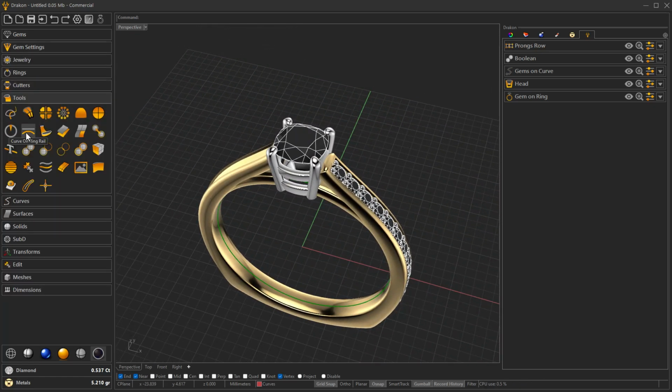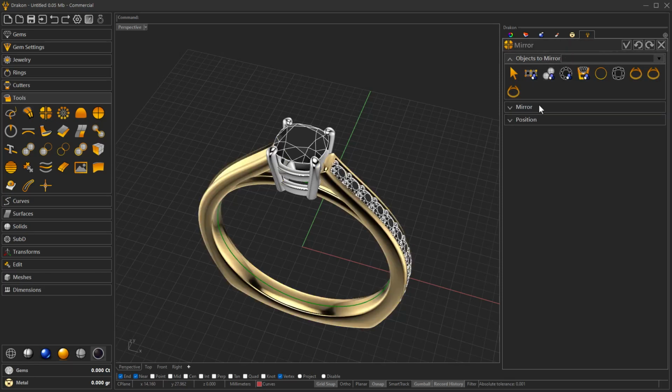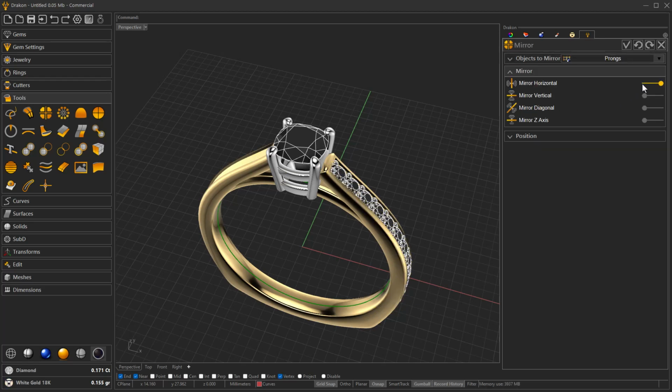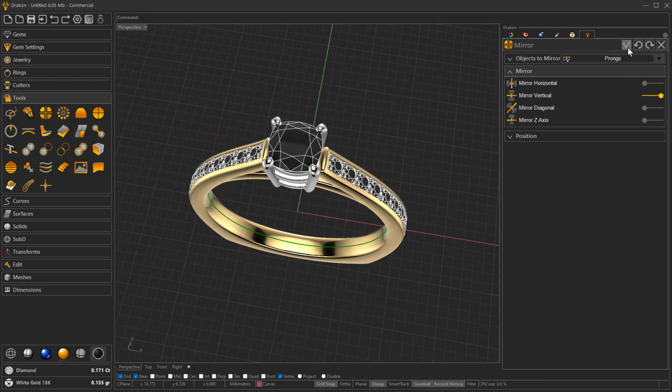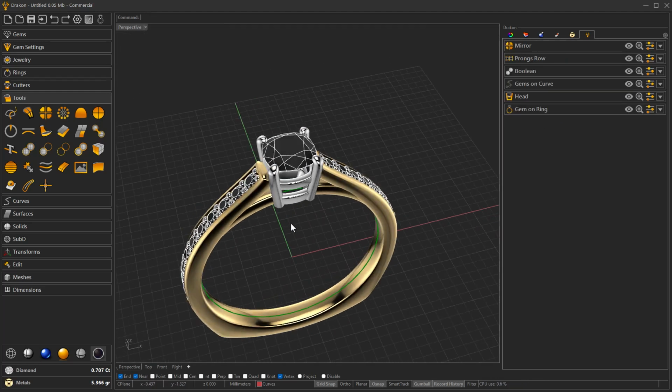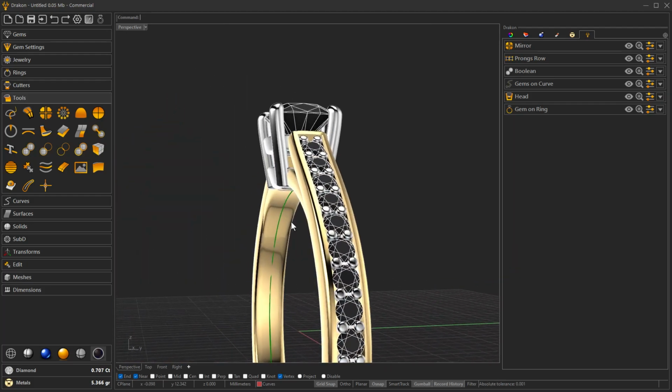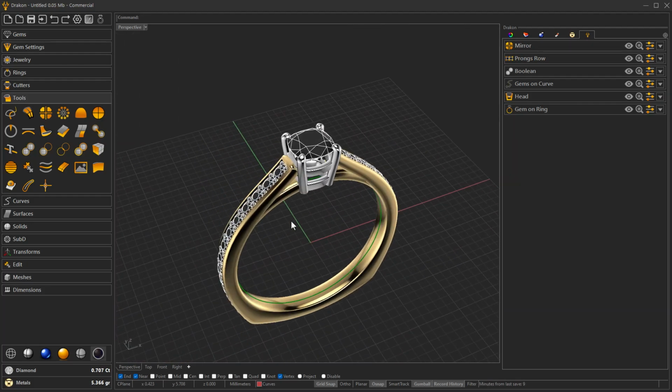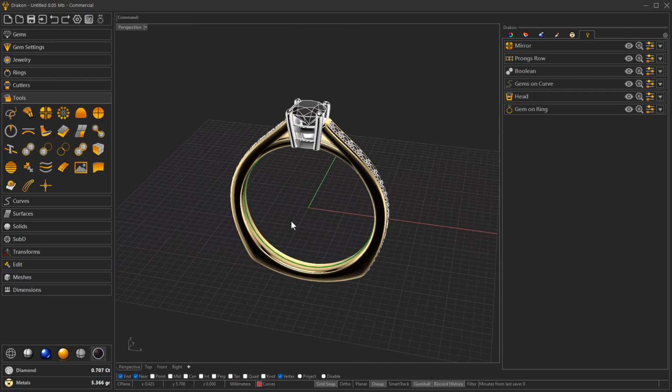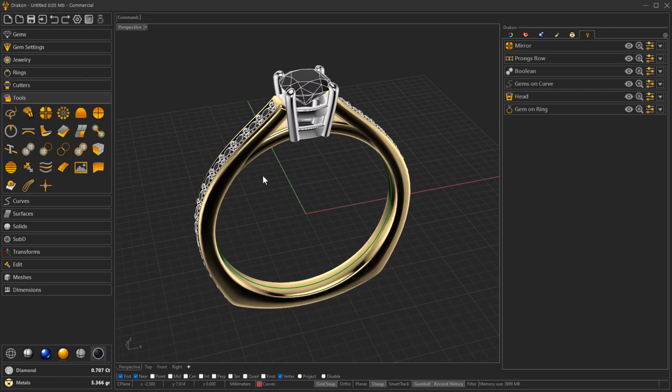So under the tools tab we can find the mirror, so we will select the objects to mirror both the prongs and the gems. Let's just make sure we have the right orientation, and as you can see here we have a cathedral.